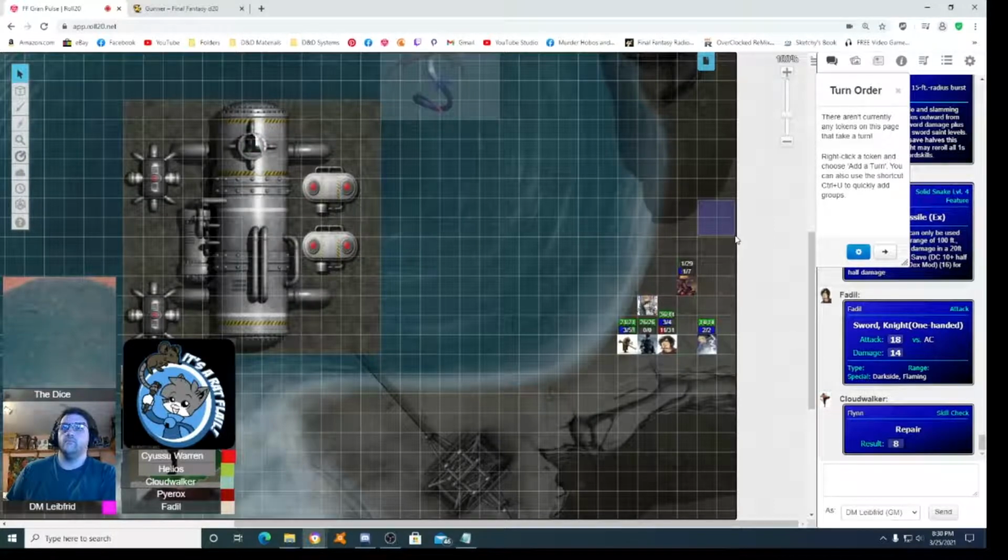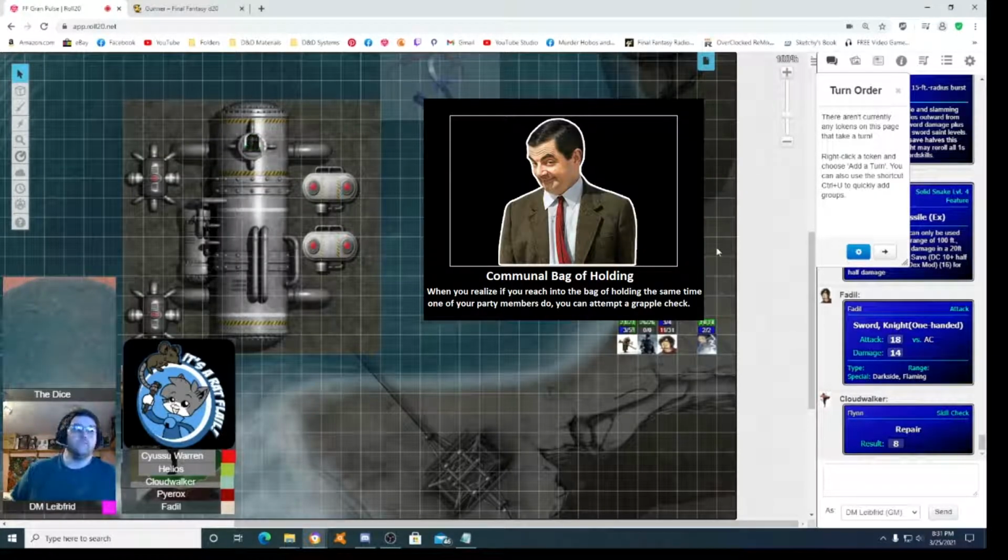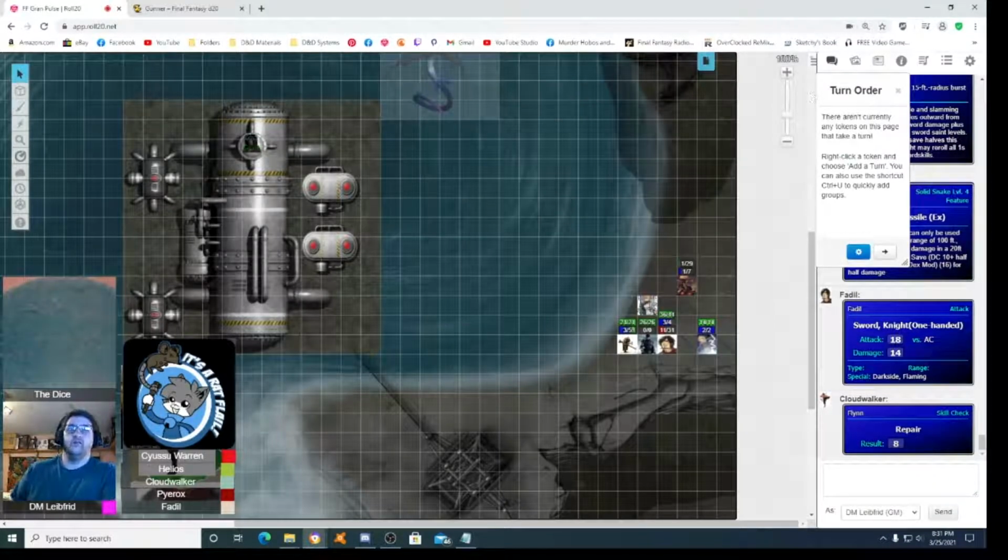Wait, what do you mean we feel another hand? If two people are in the same communal bag of holding, you could feel another hand. Oh, yes. I wasn't sure. Well, can I just grab it and just be like, hey, I'm just kidding. Okay. Make a grapple check. Oh, no, I'm good. I grab the hand, yank him through. Hey, nice to meet you. Now you're thinking with portals.